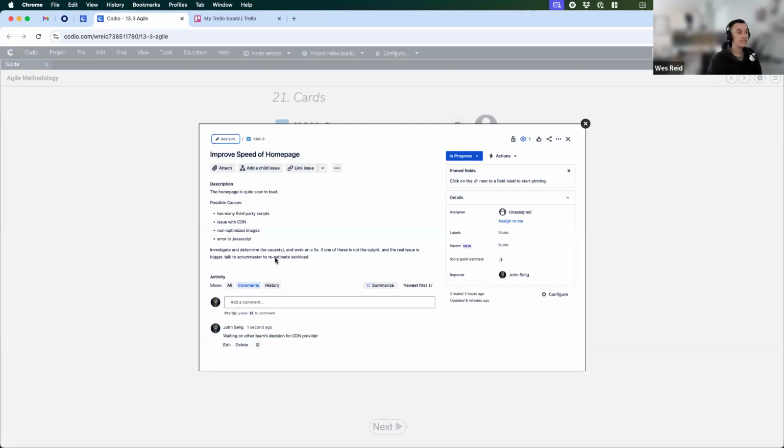I would still say, ideally, there are going to be certain cards that require technical input and details. But if you're going from a user story perspective, ideally the description here is about what the desire is for the future, what the goal is, not something specific like go ahead and use this database table and these fields to build this out, unless that's what your team has decided to do. In general, you want this to contain all the information for a developer to pick it up and begin working.